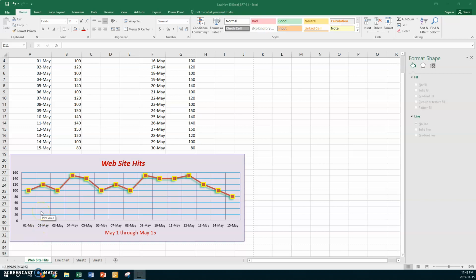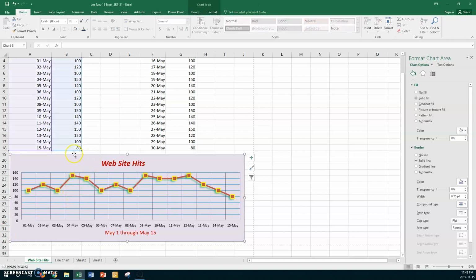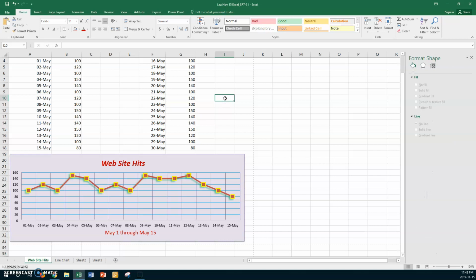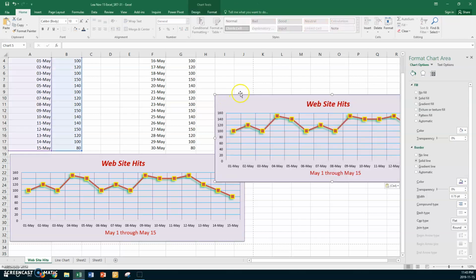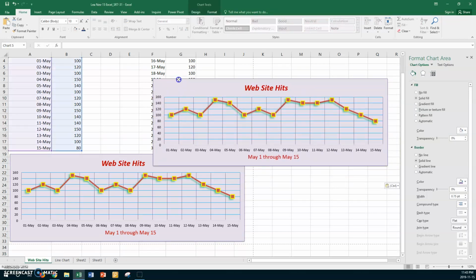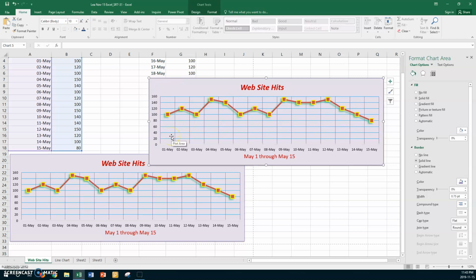I'm still using this question S7-31. There's one other thing that I want to say to you: when we had this chart here, and it had the data here, we could have copied it. If I went Control C and I clicked in the blank part of the spreadsheet and I go Control V, there's my chart, all done the way we like it, right? Except that I need to change the data.